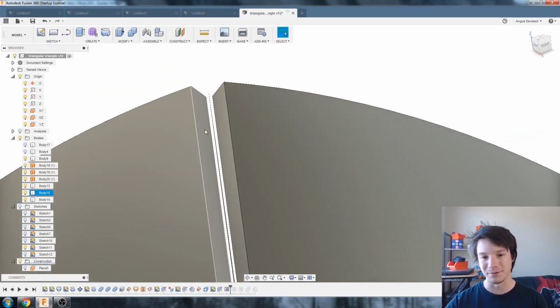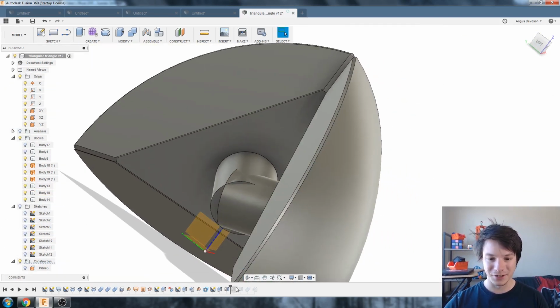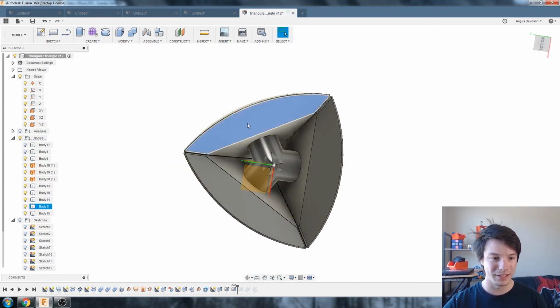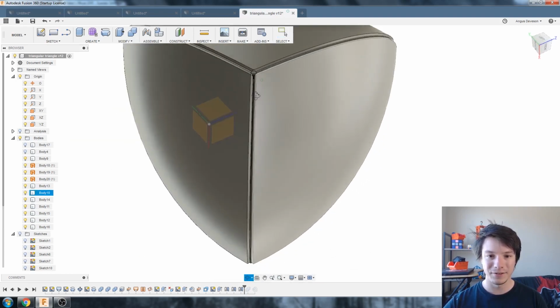Okay, and if I zoom in, you can see here that nice amount of clearance, which is 0.1 by 0.1, so 0.2, which is what we want. And then we're going to do it again. So you just do another mirror with the other face, and then finally one more mirror with the bottom face, like this. And you're left with this shape.